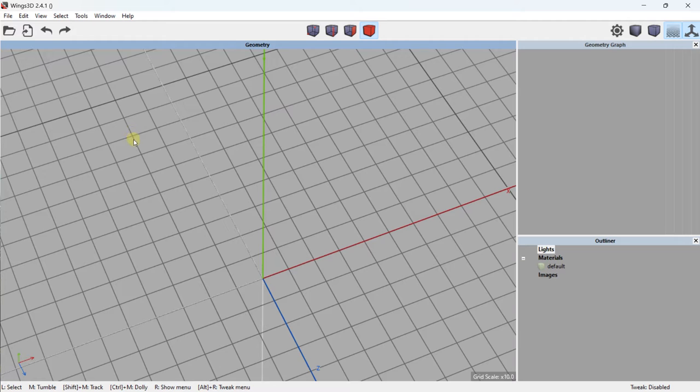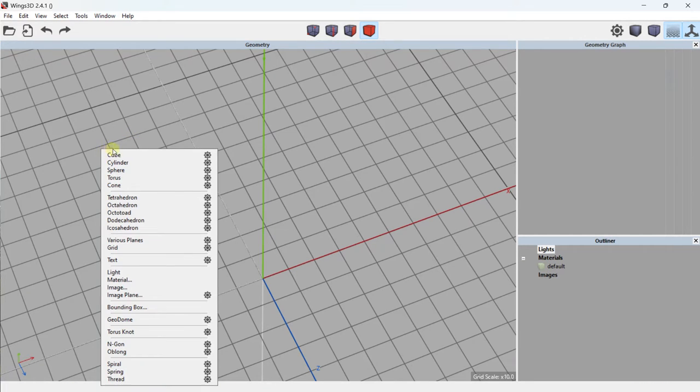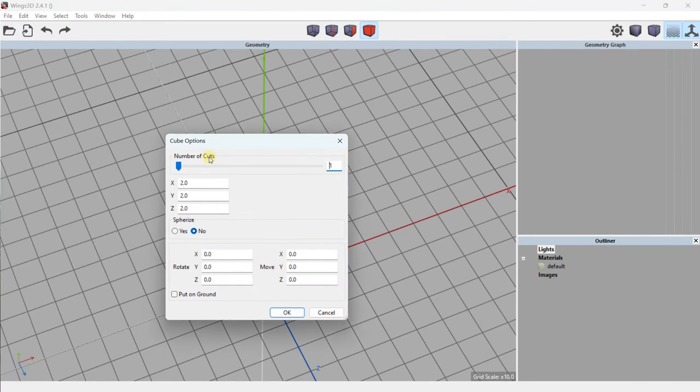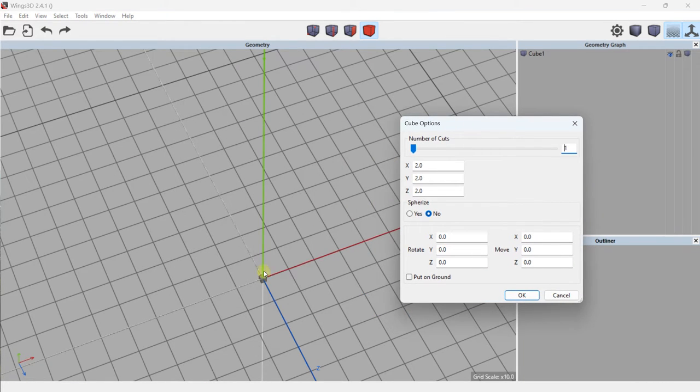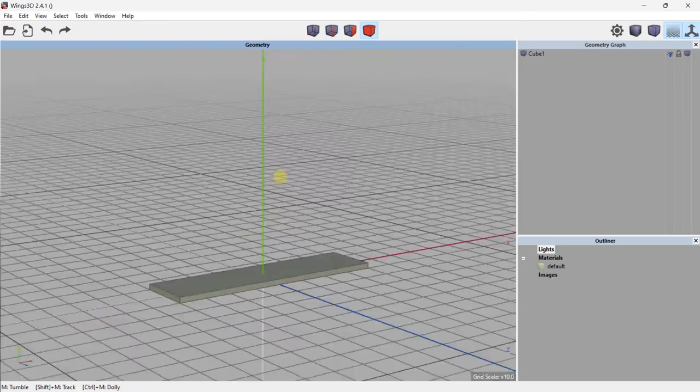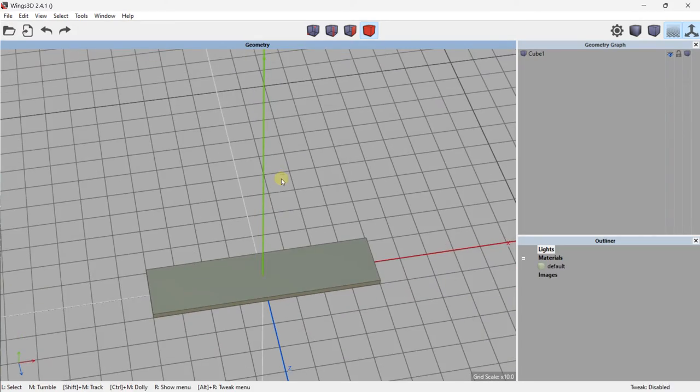So the first thing that I'm going to do is to create the base of my square. So I will right click here and I will create a cube, and this cube will appear on this area and I will define some values. So I will increase the value of my cube. Here we can put 80 on this area. On the z-axis I will put 20, and on the y-axis we'll put a value of 2. I will put it on the ground and I will just validate. So this one will be the base of my square.